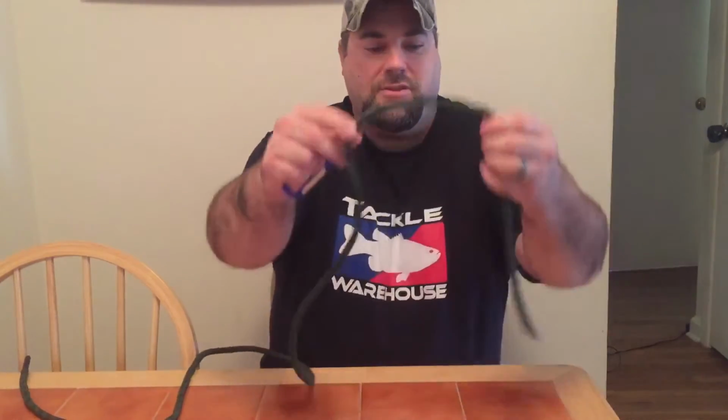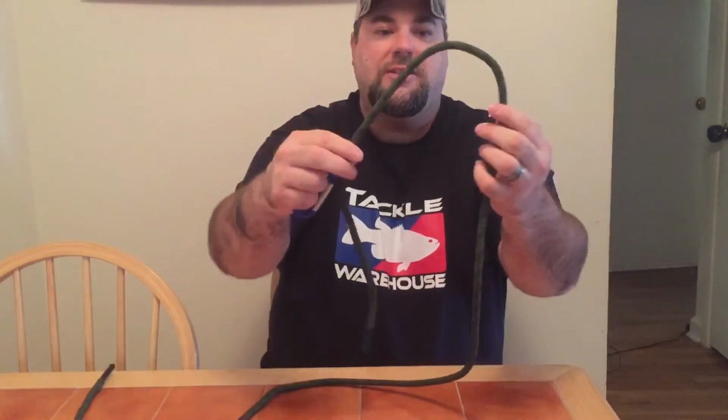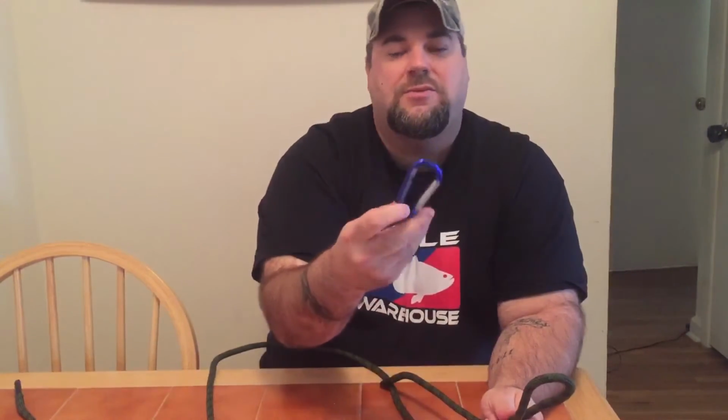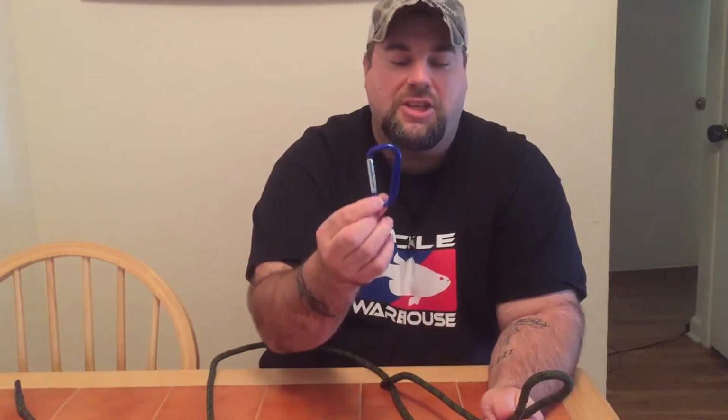One of the best things you can do if you don't want to tie a bowline, and want an easy knot, is take a piece of rope and give yourself a little bite in the rope at the end, and get yourself a carabiner. Obviously this is a very, very small carabiner. I think it came with a keychain, but you get yourself a real carabiner.